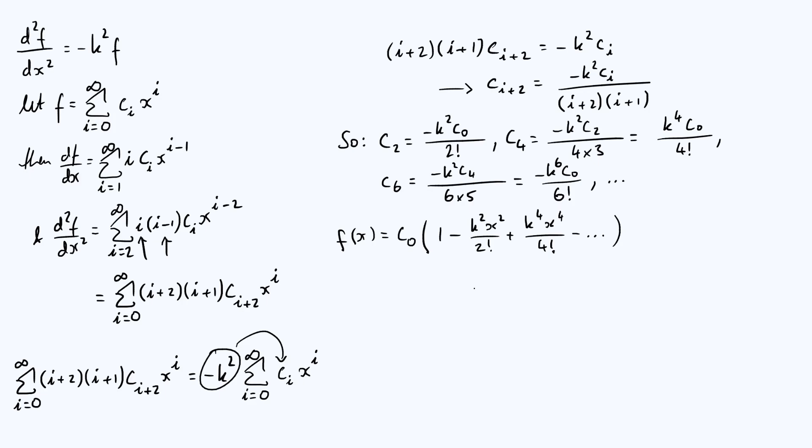So what about the odd terms though? So far, we've only talked about the even powers of x, because that's how this recurrence relation at the top here works. If you know c_0, you know c_2 and 4 and 6 and so on, but that doesn't tell you anything about c_1, 3, 5. So essentially, the odd powers of x are completely independent from the even powers of x for this particular solution, but you could go through the same process that we did for the even powers and find, you could use your recurrence relation up at the top here to find c_3 in terms of c_1, and then c_5 in terms of c_3, and hence in terms of c_1, and so on. And you'd get all of your odd powers in terms of c_1, and we can pretty much just go straight to writing down those terms in our f of x down here.